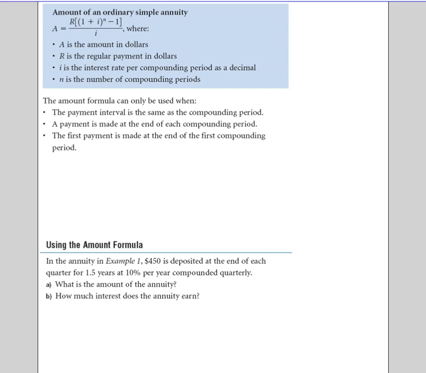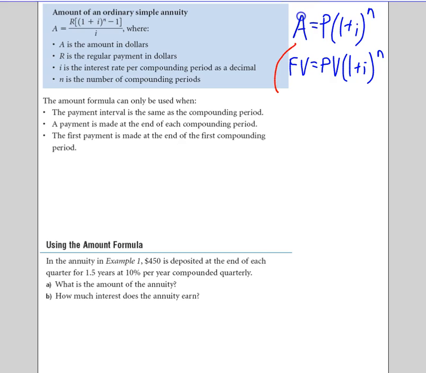So we can make that connection between the annuity formula and the compound interest formula, where this compound interest formula here could also be rewritten as future value equals present value multiplied by our exponential part. When we are dealing with an annuity, of course, we're dealing with the sum of a whole bunch of terms, and the value of those terms is obtained using the compound interest formula here.